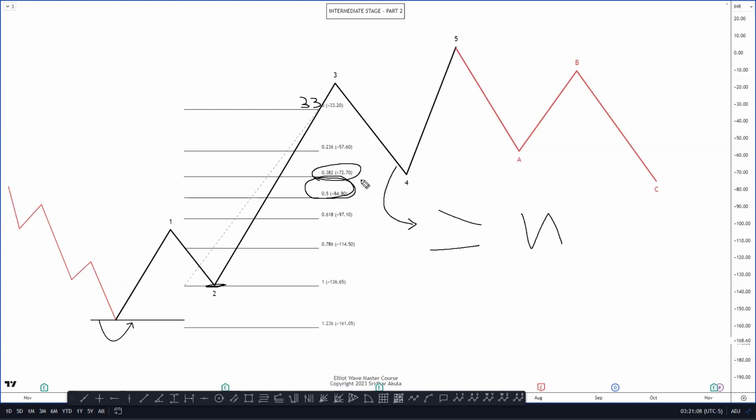Most cases it will reach, okay. But if it's a flat correction or sideways correction triangle, what do we do then? That time you have to study the internal structure only. That is why I told you, in the impulsive structure, wave 4 is the most dangerous wave, right? So it can form anything.